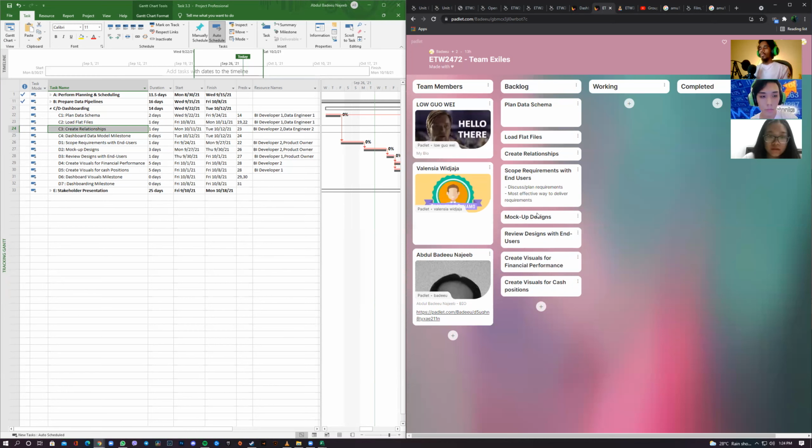Also, okay, we'll move on to part D, which is starting with mockup design. Mockup design is like creating a rough draft of how we are supposed to design it.